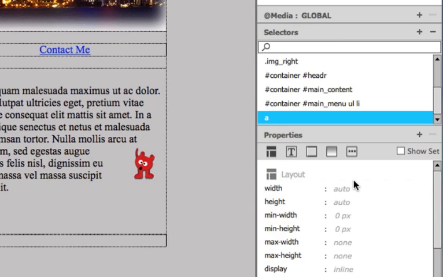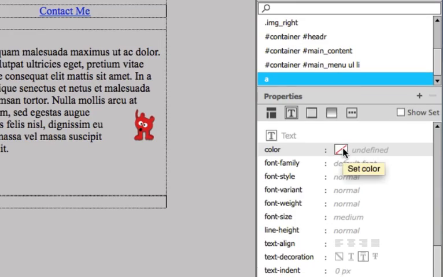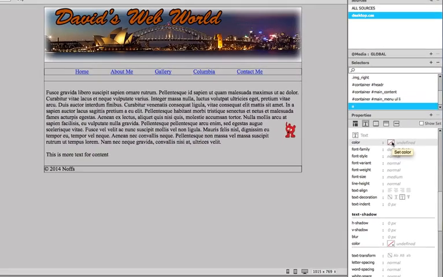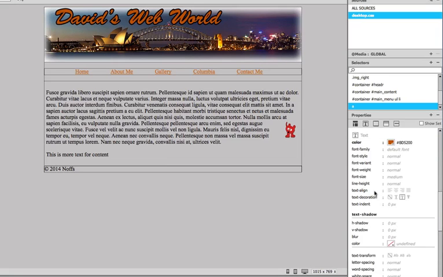So we're just going to simply put A and then hit return, and it pulls up properties for A, and all we're going to do is choose text. I'm going to come up with a color, and I'm going to click on this color picker, and I'm going to get the eyedropper and actually go over to my web page and choose a color from my header artwork and choose that, and then hit return. So that's the color of my links. That may or may not work. It's a little light, but I'll leave it for the moment.